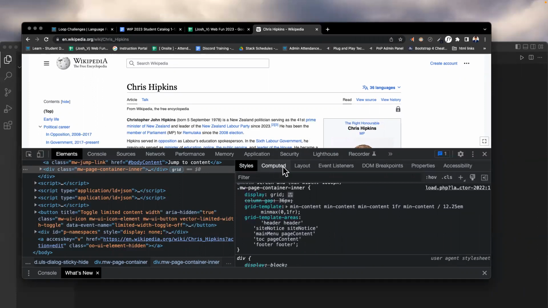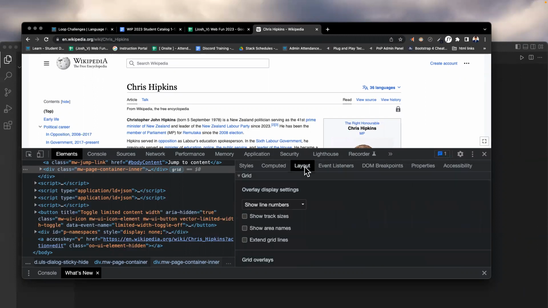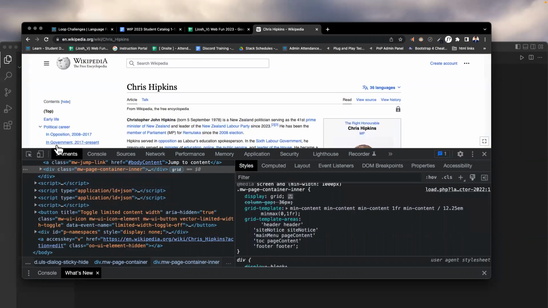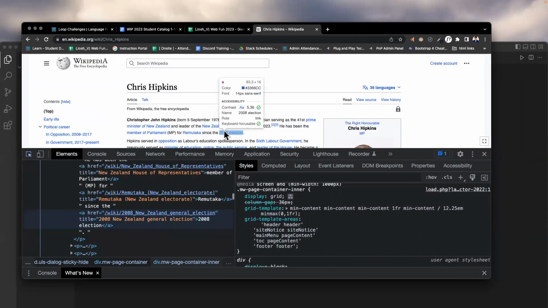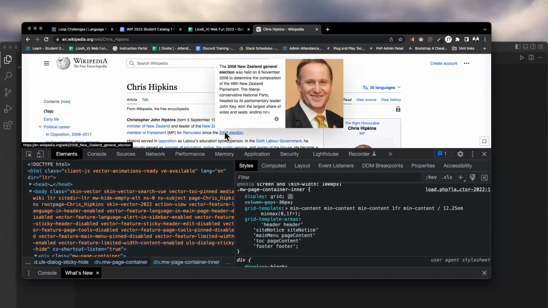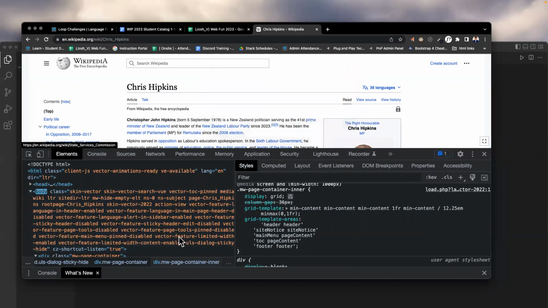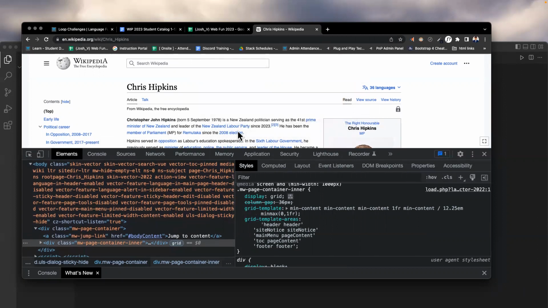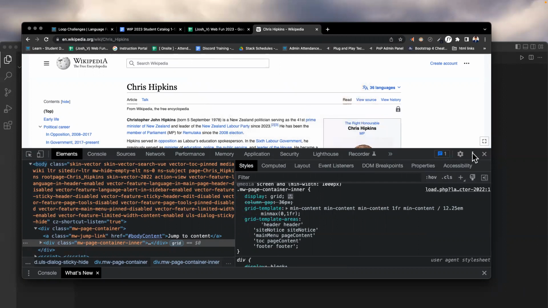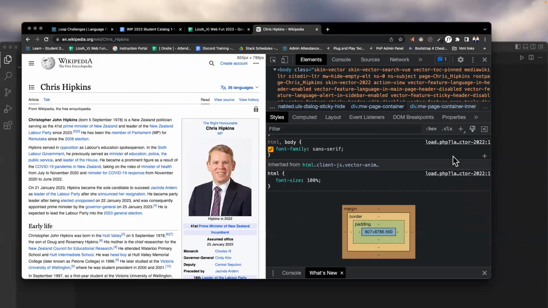So if I hover over this here, I should be able to see it here. Actually, let me put this back on the right.